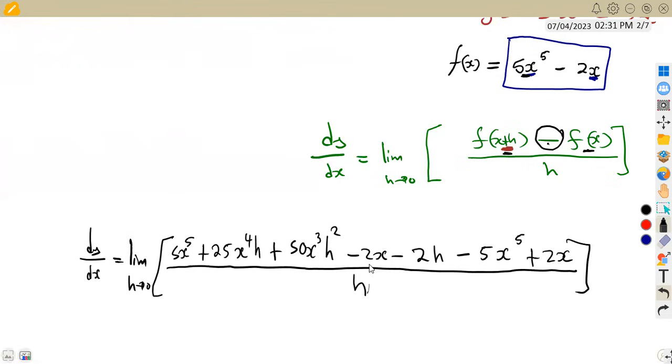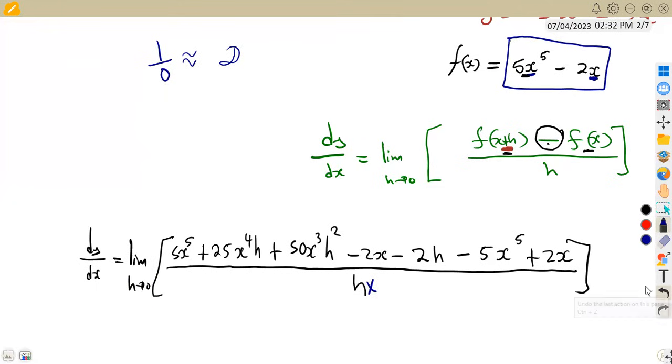We can't do that because we cannot have a condition. Remember, I explained from our limits that 1 over 0 approximates to infinity. So the moment we put a 0 where there's h, we are going to remain with a 0 in the denominator like this, which makes everything infinite.